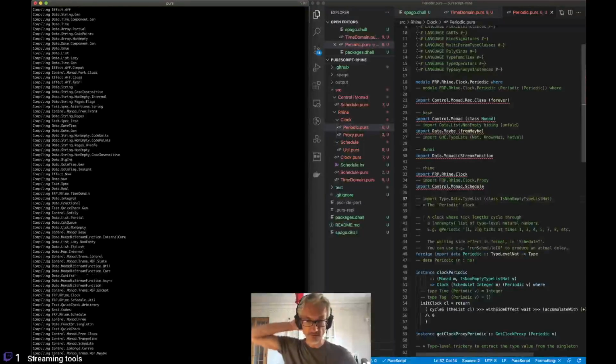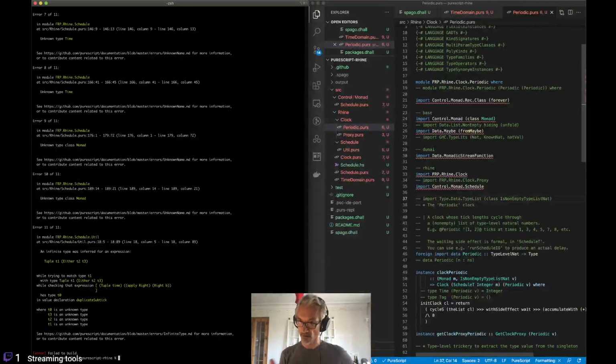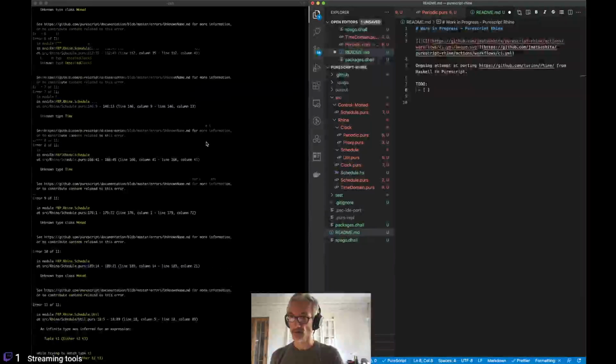So we get a little further. It's probably better to commit it that way with errors that actually make some sense. Yeah. Okay, so that's definitely ongoing. And then what do we say? To do, I mean, I'm not even clear about what remains to do, but duplicate subtick, what do we have here?